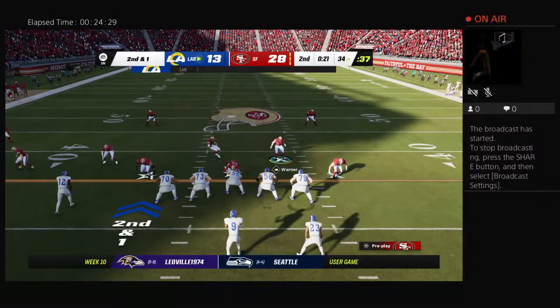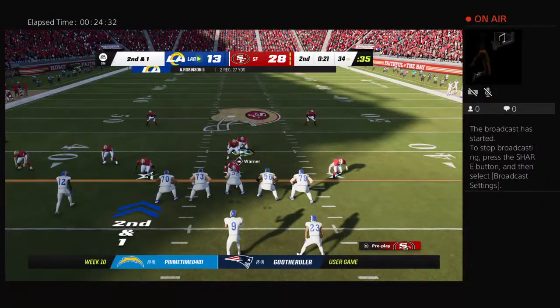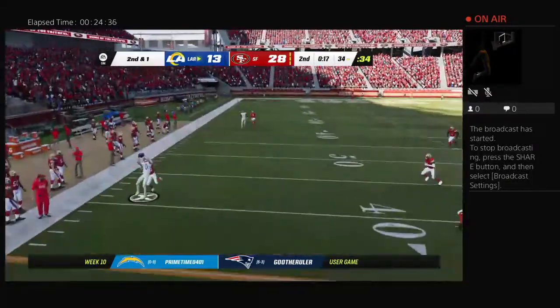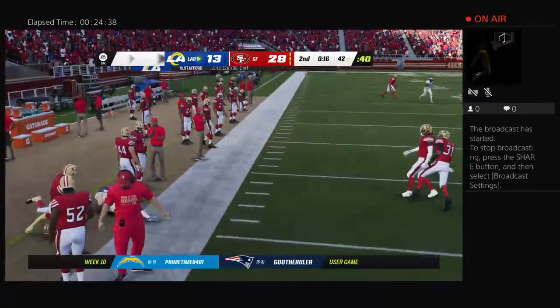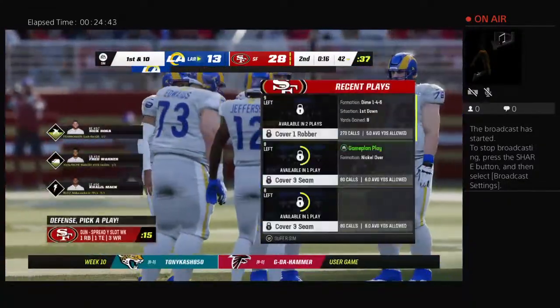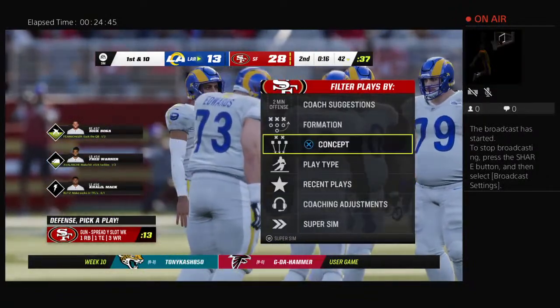Here's 2nd and a yard from the 34. Here's Stafford. High throw, but he makes the catch. And he'll be out of bounds after getting this one across the 40. Stafford to Kupp there for a Rams first down.